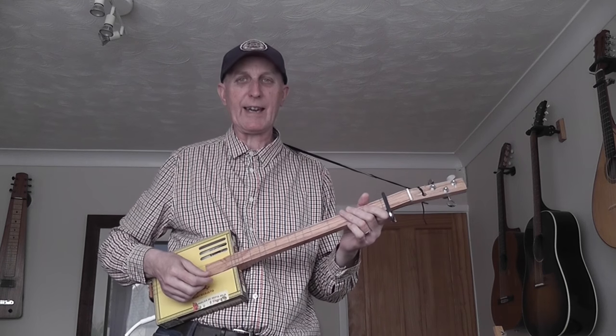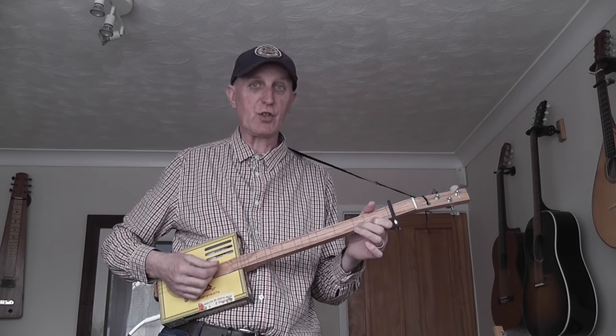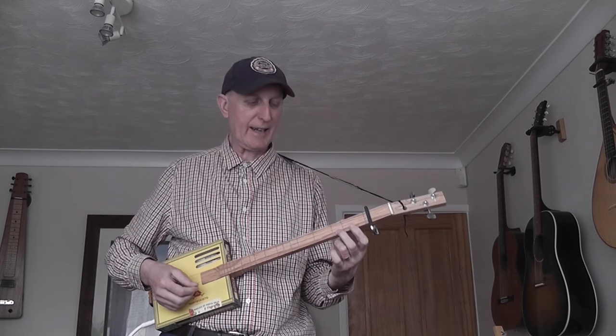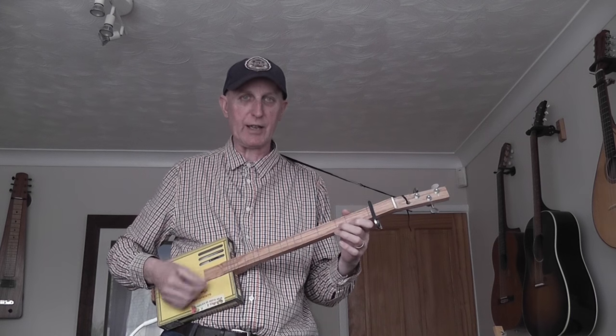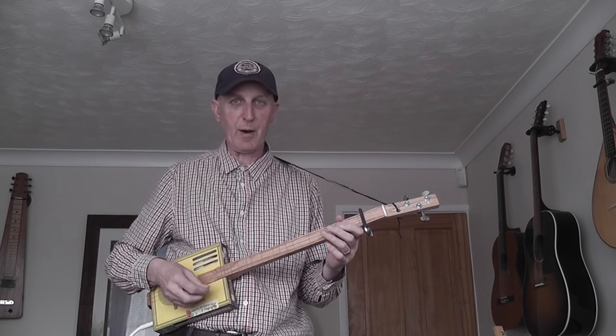So as you run up the E string, you've got E, F sharp, and then you've got G, and that's the note that makes it the minor key, because obviously E to G is a minor third, E, F sharp, G is a tone and a semitone, and that is giving you your E minor feel, so you can play.